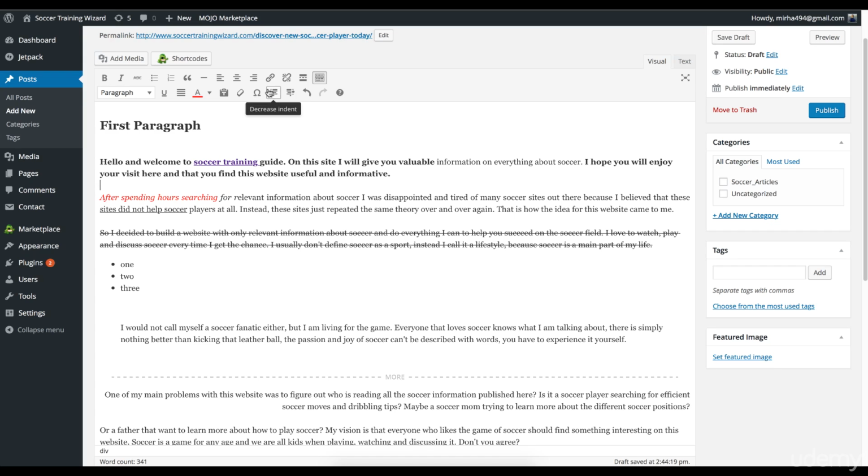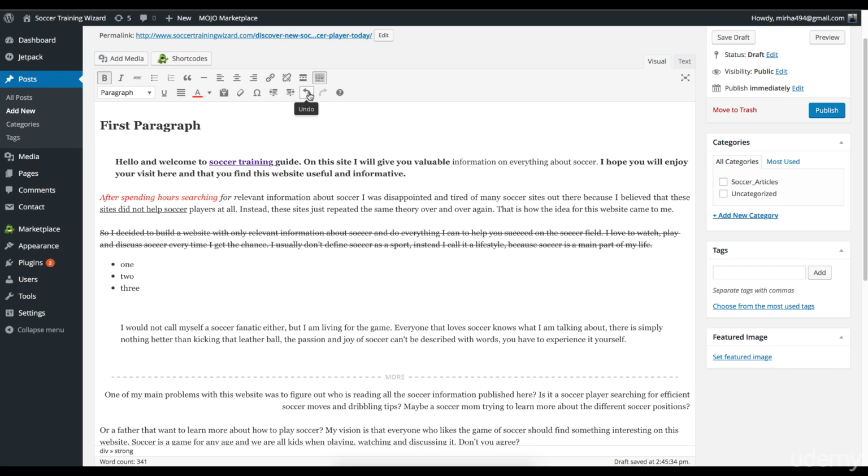After that we have the decrease indent and increase indent. You can play around with those if you want and align the text. And also the undo button, which is one of the most important buttons in the post dashboard, because usually most of us make several mistakes when publishing the post and you want to undo those mistakes, and this button is going to be worth gold to you.